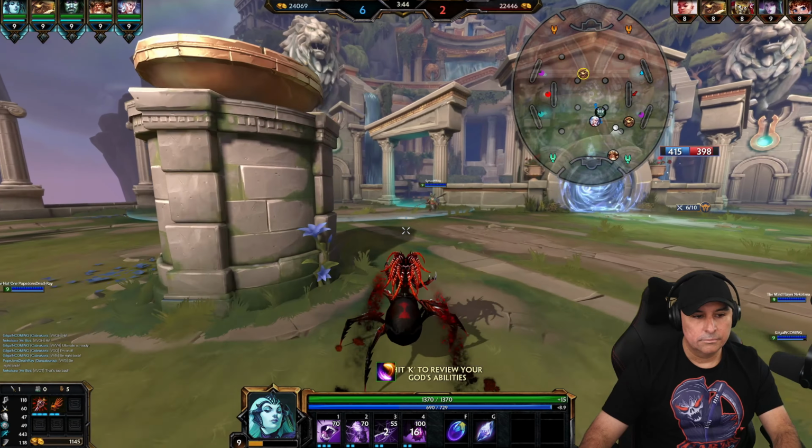Alright, good deal. Be right back. Be right back. There we go. Now we got that Blood Forge. That is definitely going to help out.